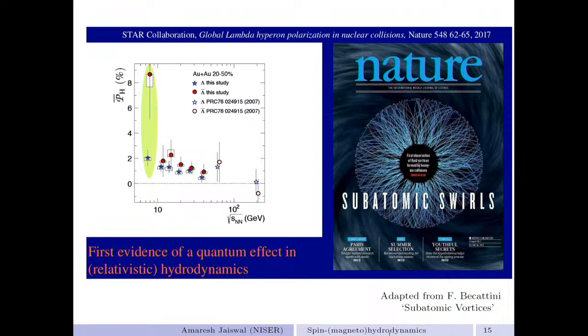What we do see, and these are of course old results, is a hint of lambda and anti-lambda having different polarization values, which could be attributed to the magnetic field playing a role in differential polarization measurements. Of course, you can argue that lambda is uncharged, but actually the polarization is mostly governed by the strange quark content of the lambda, because the strange quark is paired with up and down. The heaviest quark is the one which controls it, because it's easy to flip the spin of the lighter ones compared to the heavier quark. So the polarization is governed by the strange quarks, and the charge of the strange quarks is different in lambda and anti-lambda, and therefore one should look at the magnetic field also in the calculation.